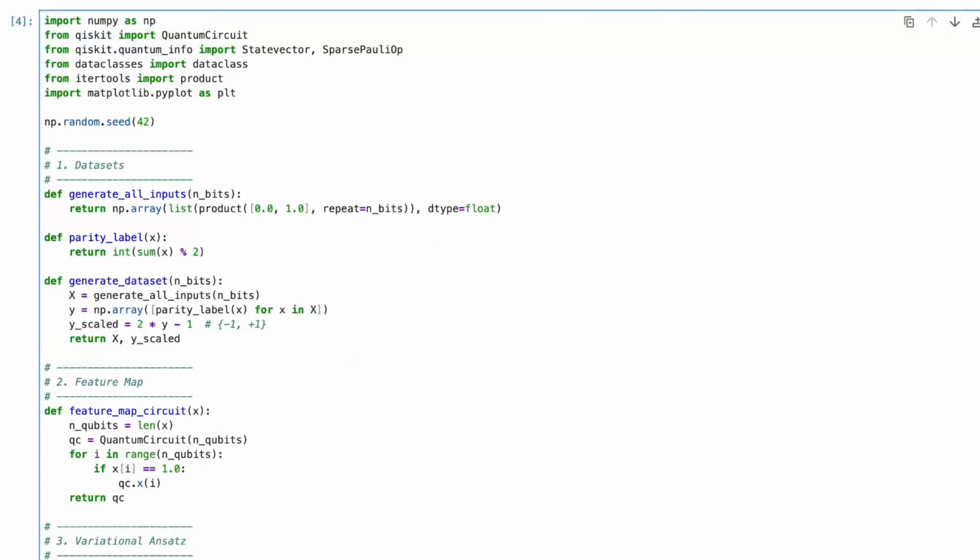In the first part, I will train the model with bit strings of length n equals 3, which means a total of 8 inputs. We will then see that this can actually generalize up to n equals 8. In other words, we can correctly predict the outputs for all inputs of length n equals 8. And that's already quite impressive.